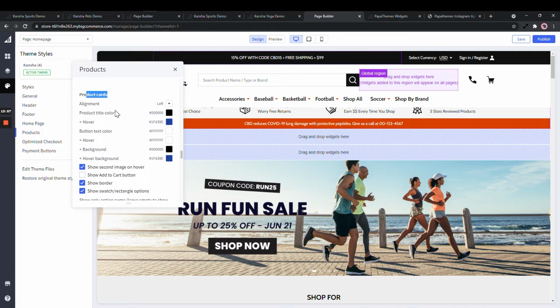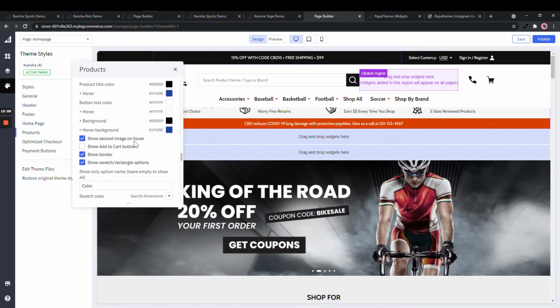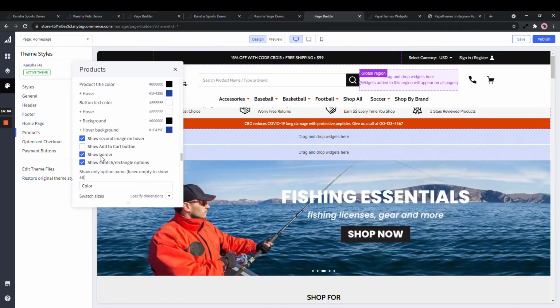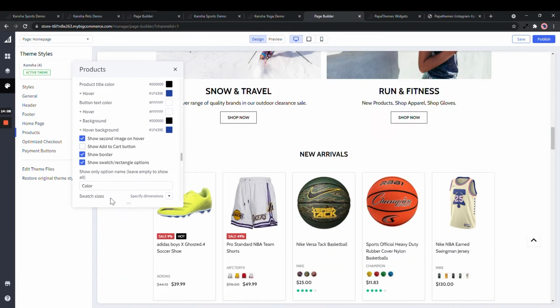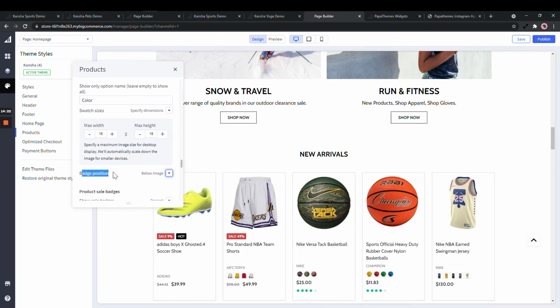Besides that, we have other options related to product cards, such as Show Second Image on Hover, Show Add to Cart button, or show the border, as well as change the sale badges position to below image or top left corner on the image.